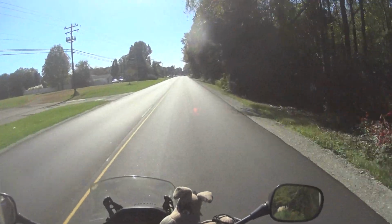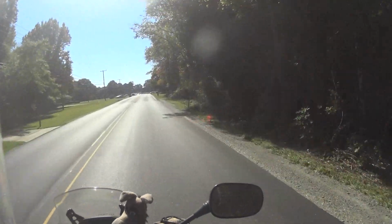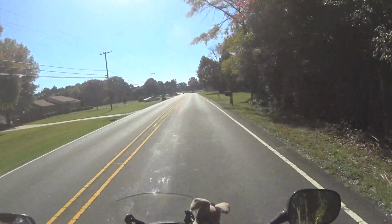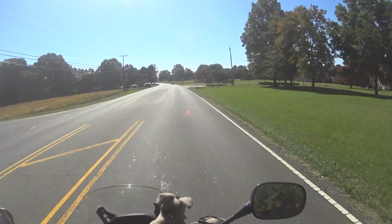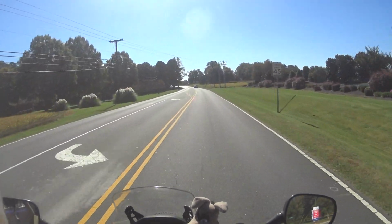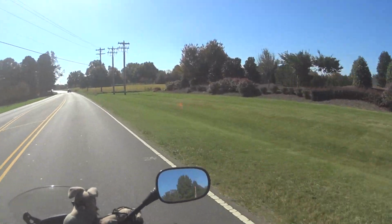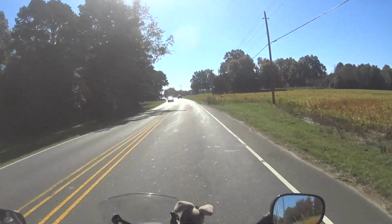It's got a little bit of damage here on the left side where he dropped it, and so it's got some scuffs on it. But besides that, it's an operable motorcycle. So I had to invest a little bit of money and a little bit of time, do some reading about how to do this stuff, and I've got a functioning motorcycle. Cheap.